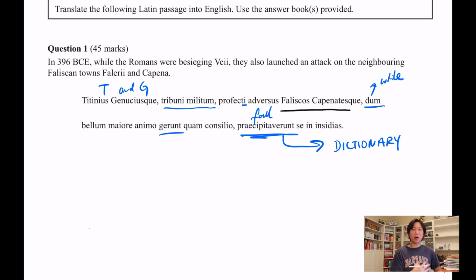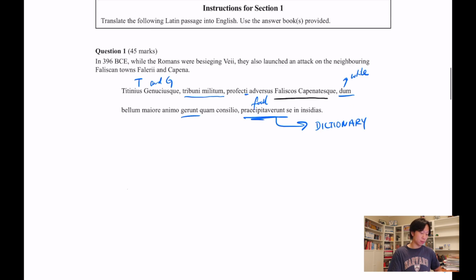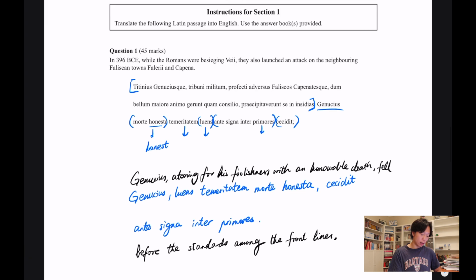In future, your context will help a bit more than this. There will be times where you are genuinely quite confused about the story, but then the context will help you out. But this is just a small example of that. Okay, and that was the second passage. Once again, I don't jump to my dictionary straight away when there's a word I don't know or a word I'm not too sure about.